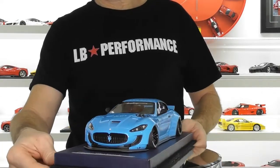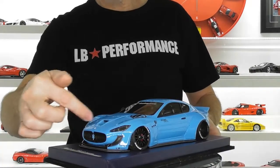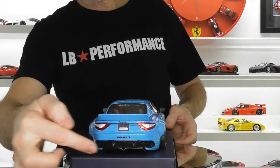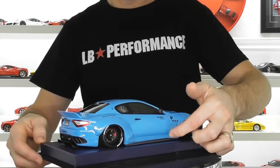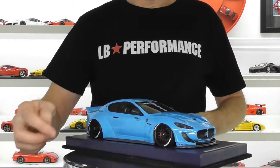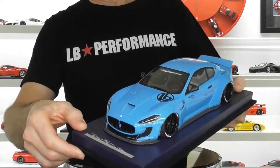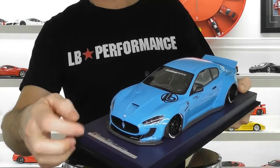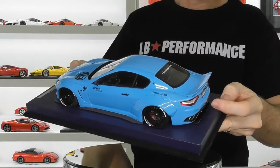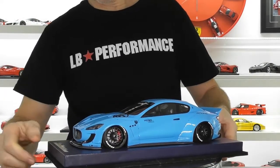It is made out of resin with no opening parts, but behind this big Maserati strut grille you do have some mesh behind there, and in the back of the car there is a little bit of mesh as well. The little side vents in the wide-body front guards also have a little bit of photo-etched mesh. Headlights are detailed quite well. You've got a nice little photo-etched Maserati badge on the front, and you do have a carbon fibre decal finish to the front splitter, as well as the side sill skirt and the rear diffuser, which is just in a matte black.